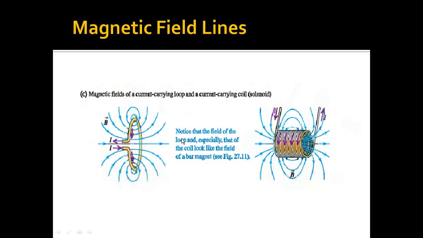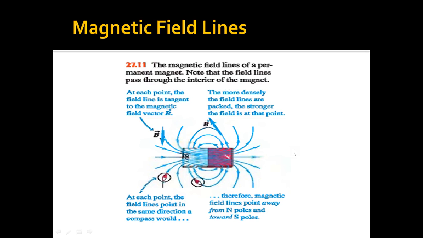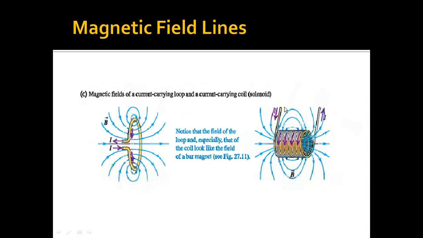Okay, so notice that the field of the loop, if you do many loops, would reinforce the strength of the magnetic field, so that you will end up with a stronger magnetic field. Try to notice the reinforced magnetic field and compare that with the magnetic field of the magnet. Virtually the form of the magnetic field of a bar magnet, compare that with the magnetic field formed by the corresponding loops of wires. They are virtually similar.